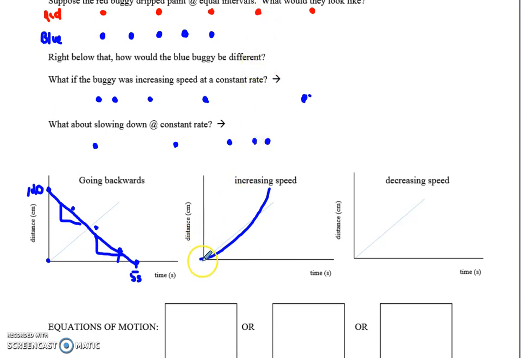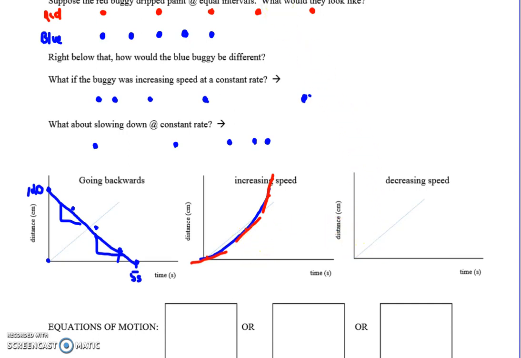So from your math class, a tangent is something that is perpendicular to the radius at a particular point. So a tangent line here might look like that. A tangent line here might look like that. And a tangent line at the end here might look like so. If I look at the steepness of these tangent lines, I see that the tangent line is getting steeper as time goes on, representing that the speed is getting bigger as time goes on.